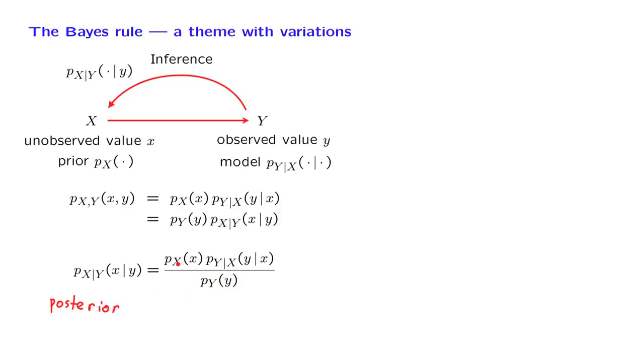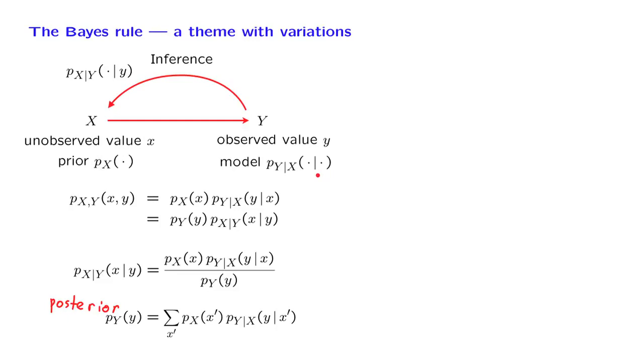And to do this, we rely on the prior of x as well as on the model that we have for the observations. The denominator requires us to compute the marginal of y. But this is something that is easily done because we have the joint available. The numerator, this expression here, is just the joint PMF, and using the joint PMF, you can always find the marginal PMF. Essentially, we're using here the total probability theorem, and we're using the pieces of information that were given to us, the prior and the model of the observations.